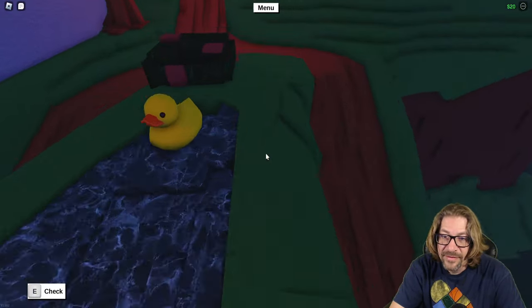Okay. I think I get it. Okay, so it's kind of like the first one, right? So we gotta light up all of these, I assume, all of these wires. Yep. But we gotta do it in order. In each one of the rooms. Okay, so we got a signature right there.